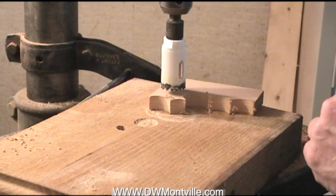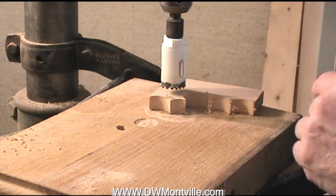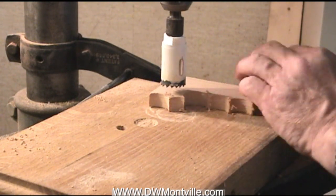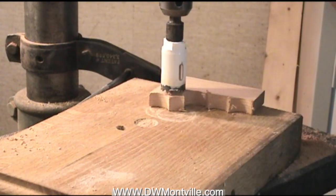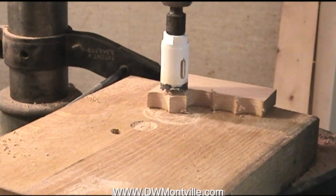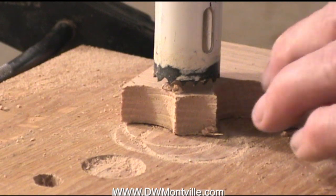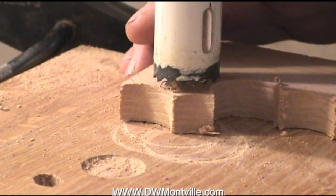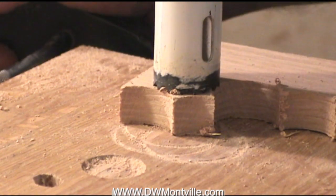What I'm making this video for is to show you a quick and easy solution to that problem, which also has the added benefit of getting the most out of the stock you're cutting the rounds from. All you have to do is position this so that the outer edge of the cutter goes to the outside of the wood you're cutting from. You can see how I'm making it so the cutting teeth extend out beyond the surface. Only one place is necessary, but if you get two, that's even better. Let's clamp this in position and I'll show you how this works.